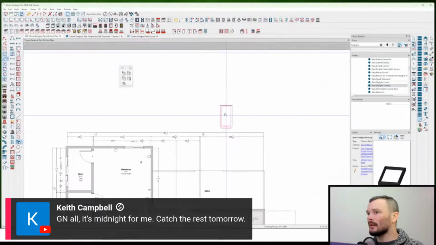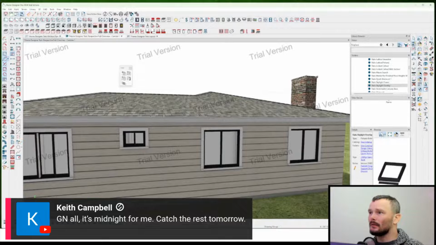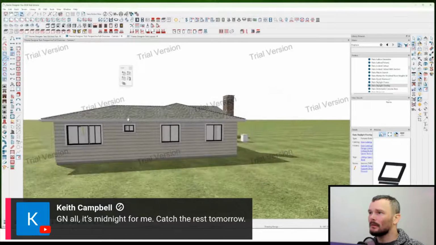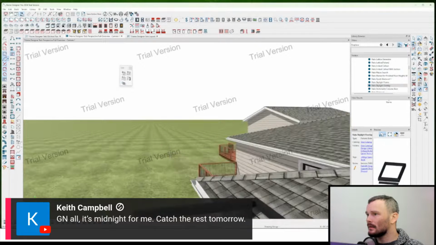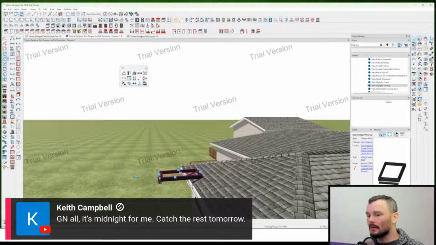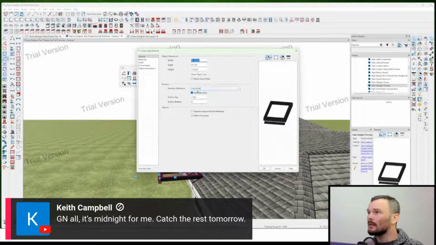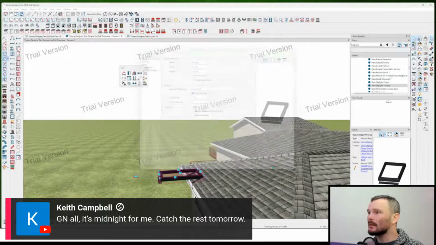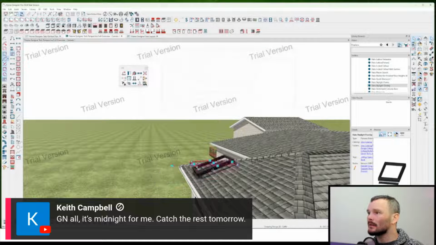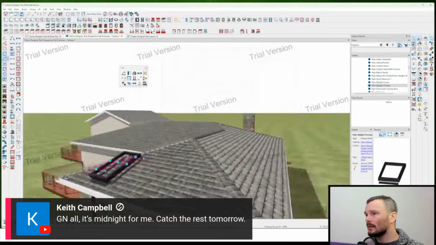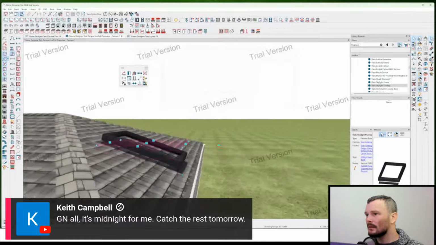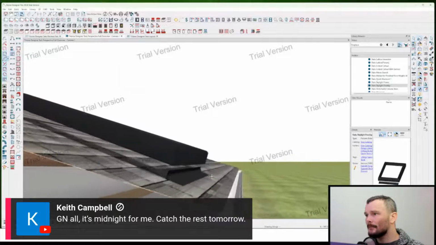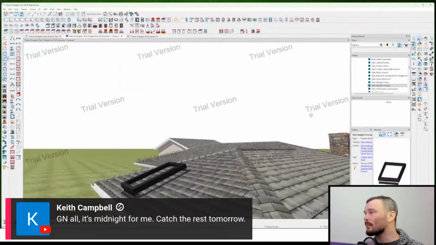Here's my skylight. Does this pop in? My custom skylight? No. Oh, yeah, it kind of does. I need to edit this, though, from roof flush mounted. Oh, it's not picking up my offsets, though. Is it? No. Weird. It's messed up with the bounding box. Funny. Okay.